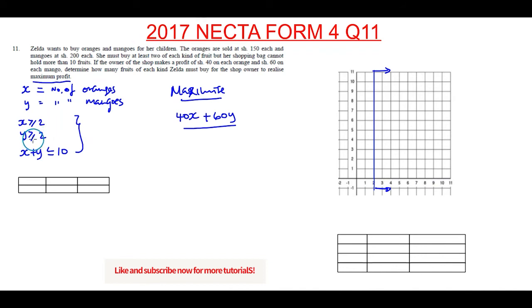Then the next one we need is y is greater or equal to 2. Then we go to y equal to 2 and draw another line because it's just a horizontal line. Again, which direction do we need? We need this direction because that is the direction where y is equal to or greater than 2. So make sure your lines when you draw are accurate because my mouse keeps moving.